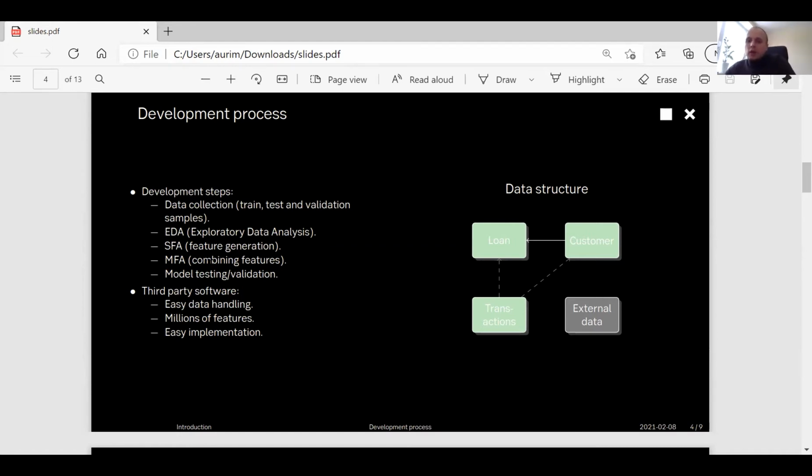When it comes to the data structure, if you have ever seen anything in the PD world, usually we have the loan data, which can be the loan amount, the loan maturity, or things like this. The default flag is also a part here, because when it comes to small customers, it is possible to model them not on the customer level, but on the arrangement, on a loan level, so to say. Then we also have the customer information, which can be anything from income to financial statements, as we are talking about these very small companies.